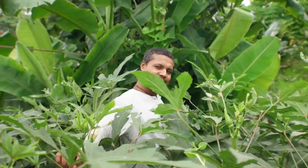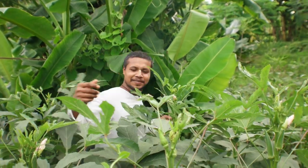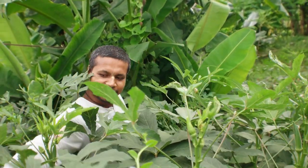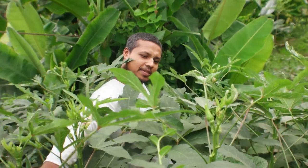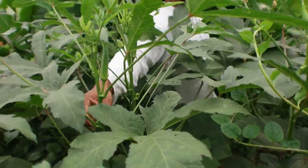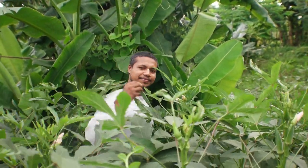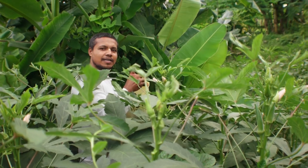So Prabhu, what is this? What vegetable is this? This is called bhindi. Ladyfinger. And when did you plant these? This is about more than a month. So it took 1 month to fructify. And how much work is it if somebody wants to do this at home?